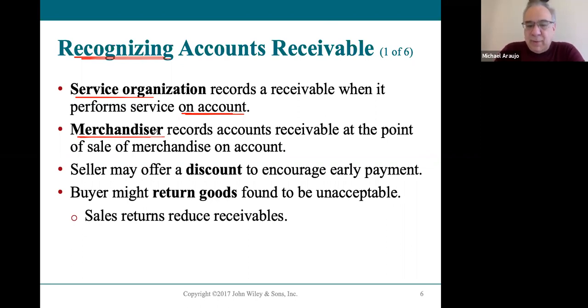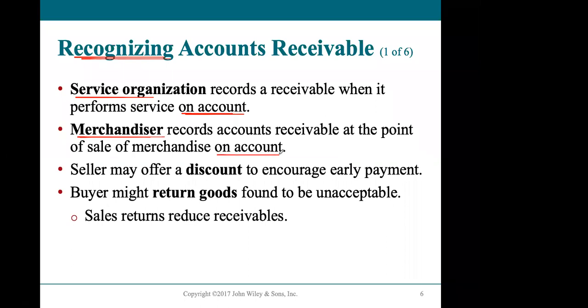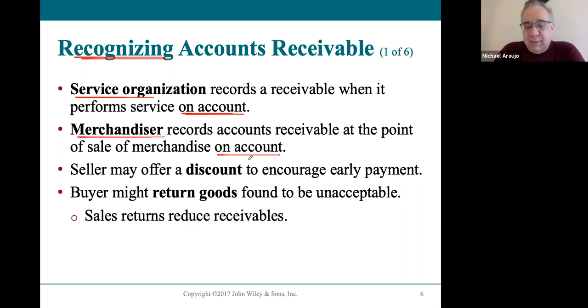So that's important. Okay. You also knew that when a merchandiser does sell things on account, because you saw a whole bunch of that in chapter 5, they often offer terms, right? 2/10 net 30 to help collect that receivable quickly. And of course, the buyer might also return stuff. And so you have sales returns and allowances for that company. All of those are going to affect the receivables amounts for business to business transactions for a merchandiser.